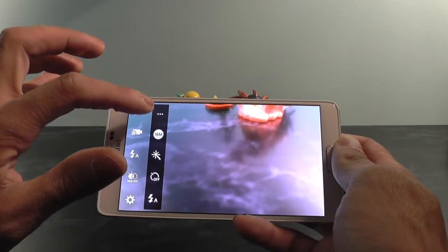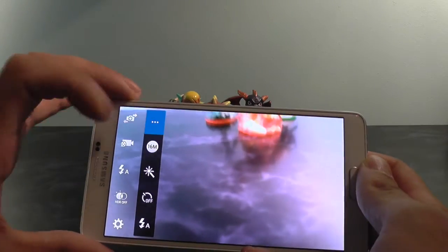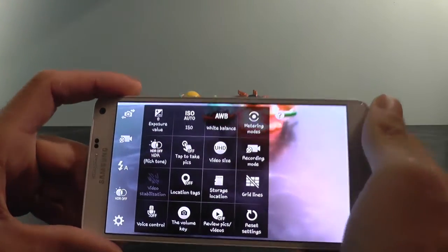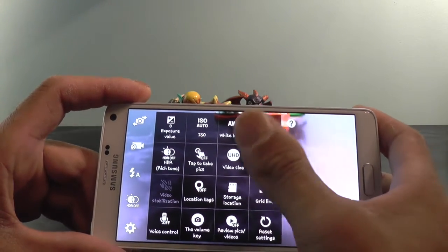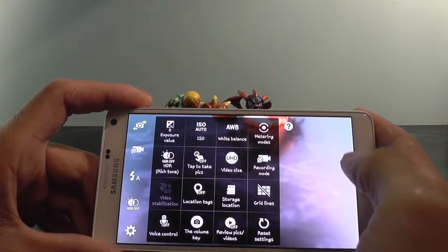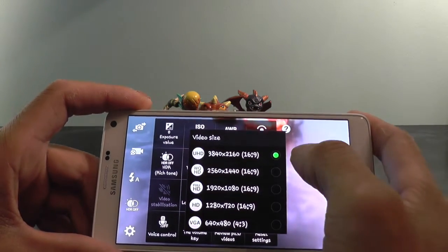You got the three little dots here at the very top of the screen, just here. If you touch that, what this does then is opens up your whole main settings. So from here, you've got your exposure, your ISO, white balance, metering modes. You've got your HDR on and off. Tap to take a photo rather than using the touchscreen button. You've got the video size. So video size is here.